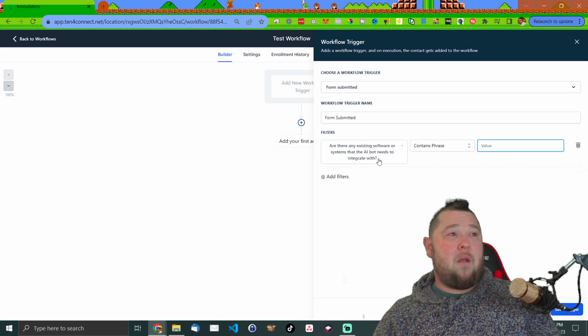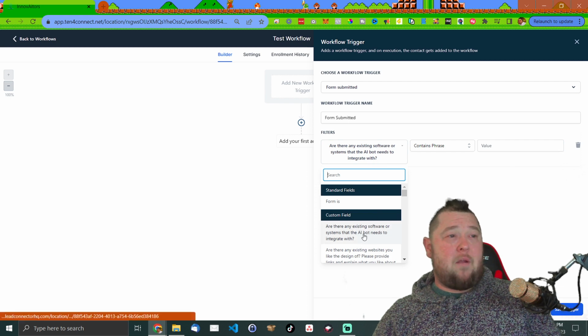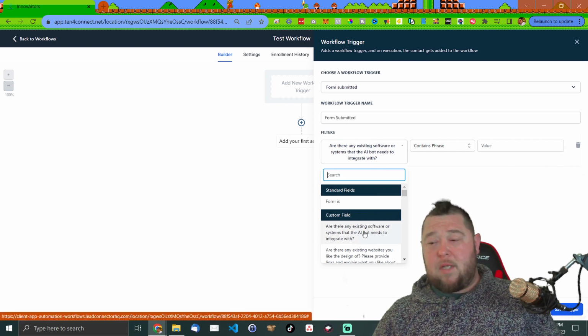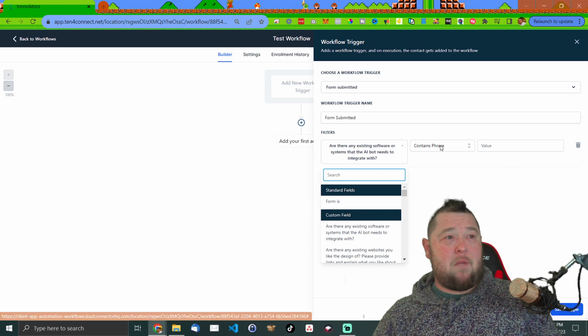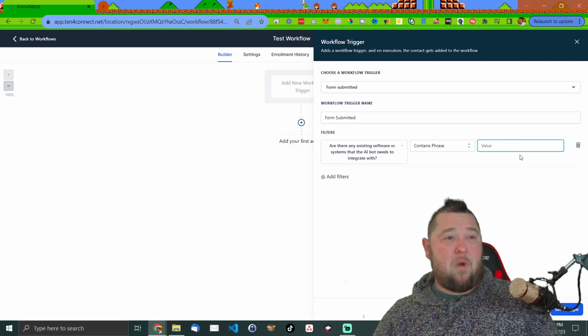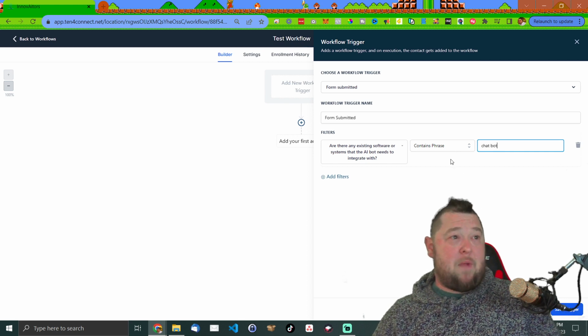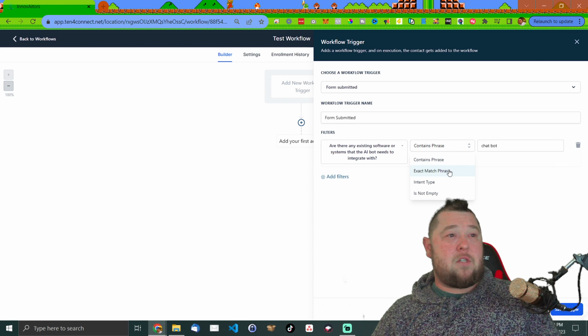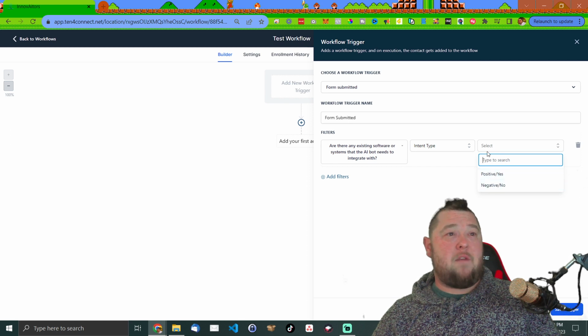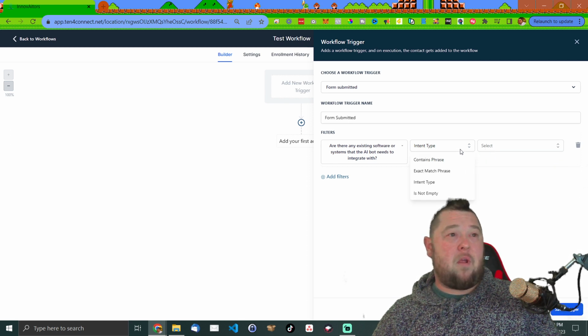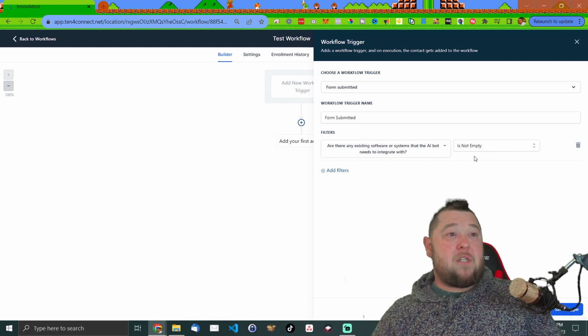So let's say we had a field on here that said they were looking for marketing service, and we wanted it to contain a phrase for chatbots, right? So then we type chatbots after we found our field. If it contains the phrase chatbots or it has an exact match. There's also intent type, whether positive or negative intent is inferred as a result of what was entered. Or just simply if it's not empty.